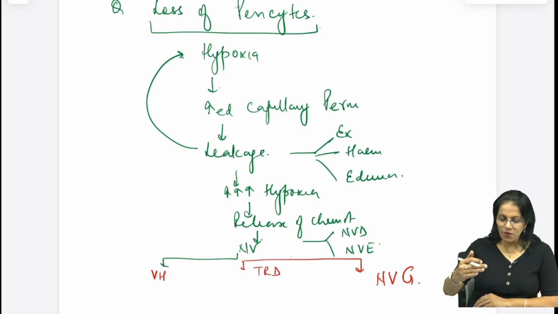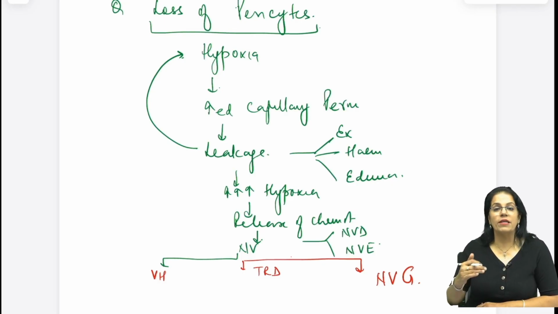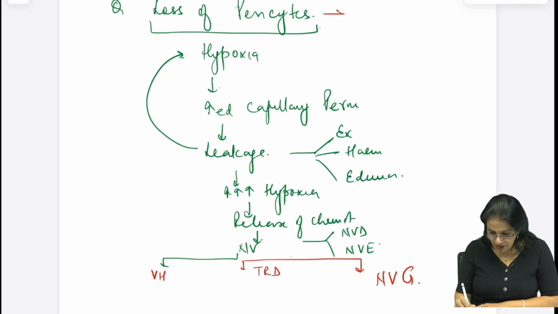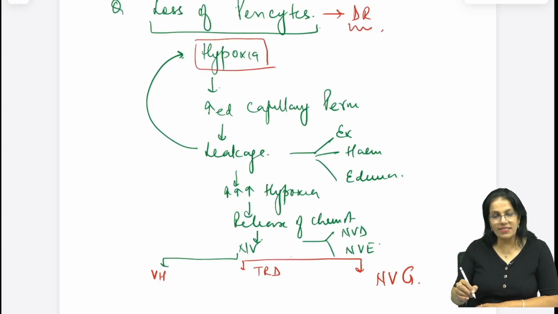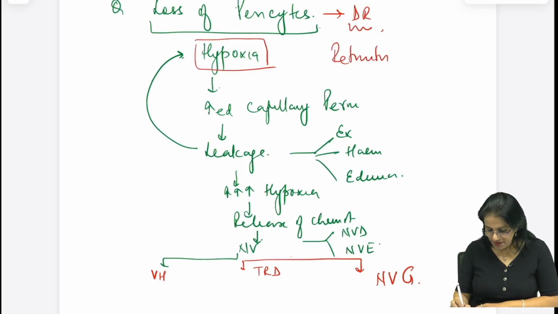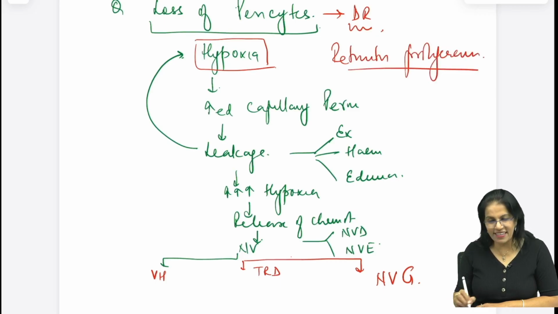But anyway, this is the whole common pathogenesis in diabetic retinopathy or any vascular condition of the retina per se. Of course, this is only for DR, but any vascular pathology starts with this hypoxia and leads to this. We can give one name, retinitis proliferans. So, this is the basic pathophysiology of any vascular disease in the retina, retinitis proliferans, isn't it?